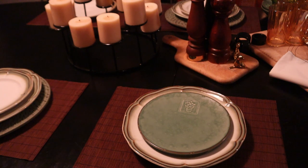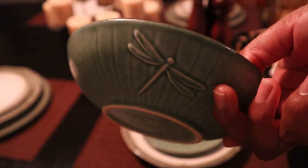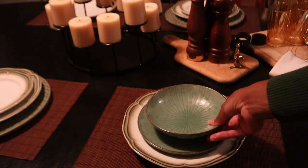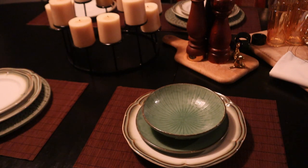Like so. And then on top of it, I'm going to put this bowl from the same designer. I think it's just so beautiful. And it has a dragonfly. So beautiful. I'm pretty sure these are super expensive if you find them online. I haven't done my research. I don't know why I usually forget to do that. But these two will have the bowl because I want to keep things eclectic. The other two will just have the plates on them. So I think that's going to look really pretty.